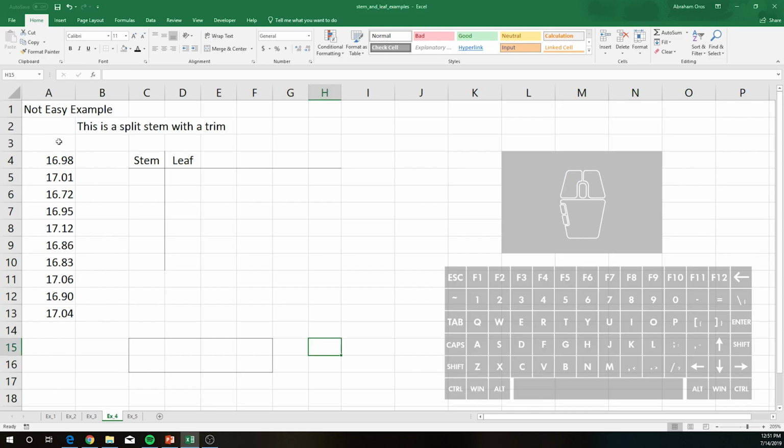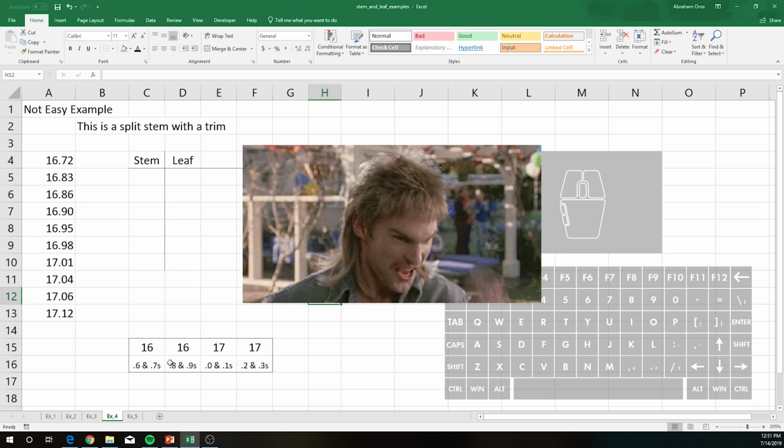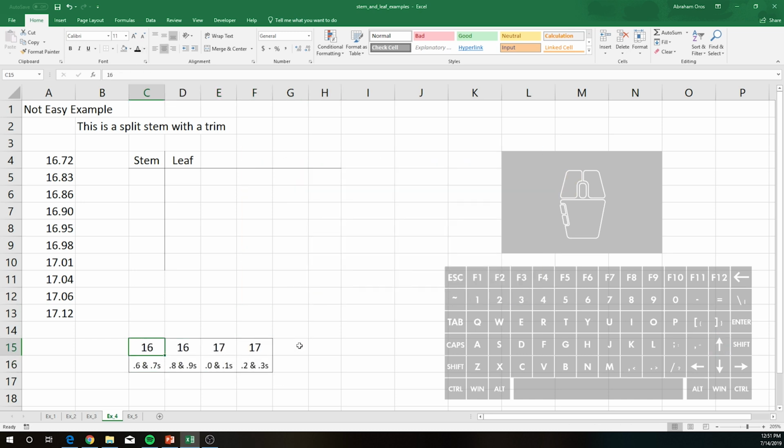Example number 4. So this next example is rather confusing at first, and hopefully you don't run across it too often, but here it is. We're going to call this a split stem with a trim. I suppose we could call it the mullet of the stats world. Notice how we split out the 16 by the 0.6 and 0.7s, and then 0.8 and 0.9s.